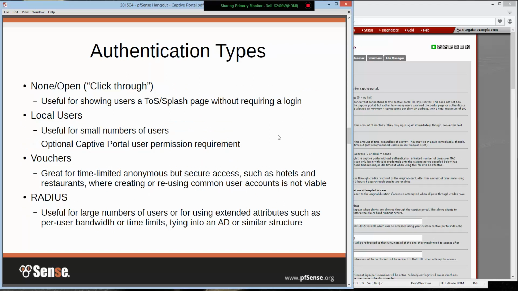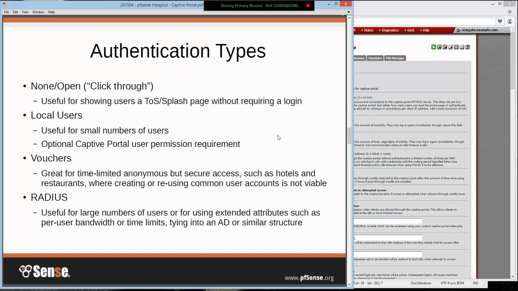I'll talk a little bit about authentication types. It really depends on the type of portal you're creating. The entire purpose may hinge on the authentication type you've chosen or vice versa. One of the most common things people do is just have a click-through. You can set it to no authentication. Basically, you just make a form with a button to submit the post value back to the portal daemon, and you can just put whatever you want in there.